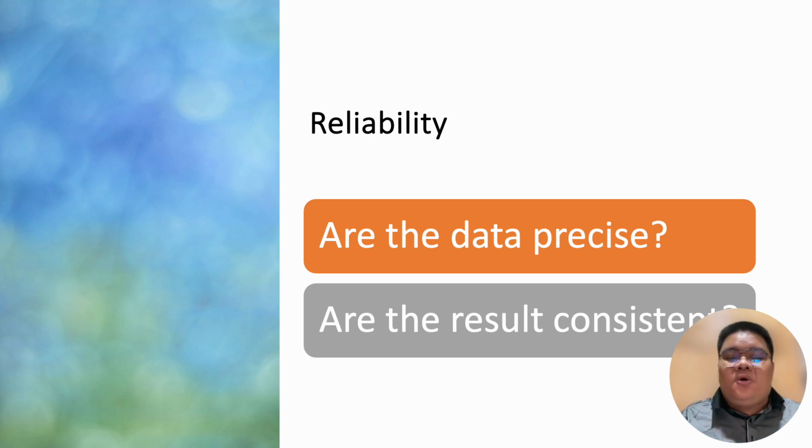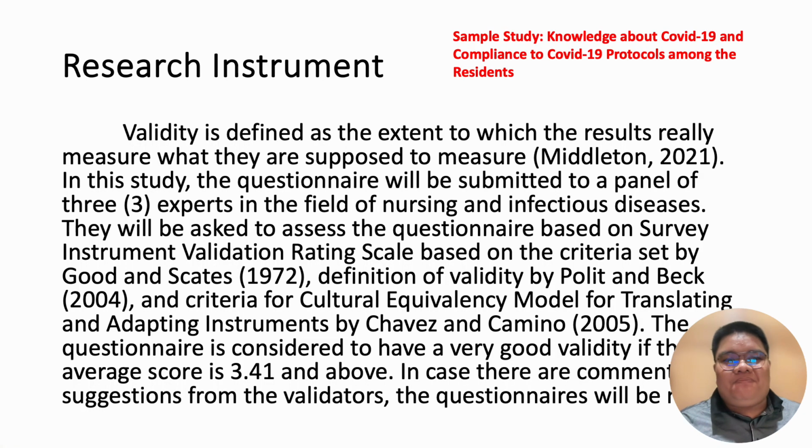I would suggest that you go back to your research reference text and try to understand the different ways for validity and reliability. Because there are different types of validity. For example, we have what we refer to as content validity, face validity, and criterion validity. Whereas for reliability, there are also different ways to attain the reliability of the questionnaire. We have statistical tests, for example, such as Cronbach alpha, and we also have statistical tests such as split half reliability.